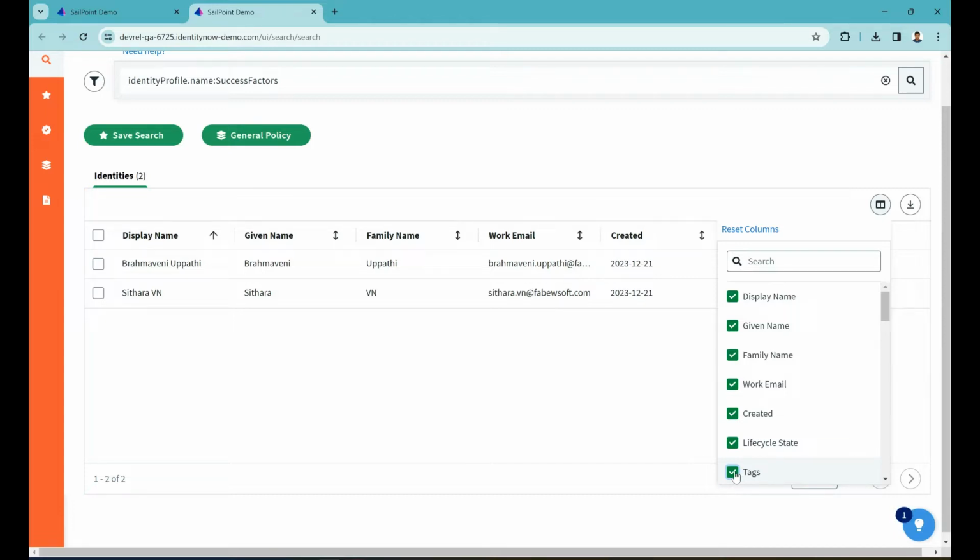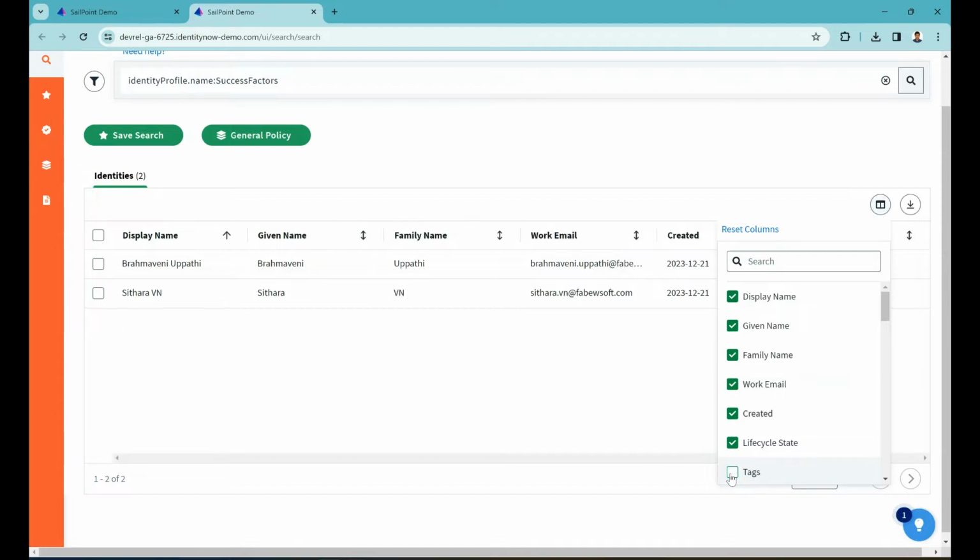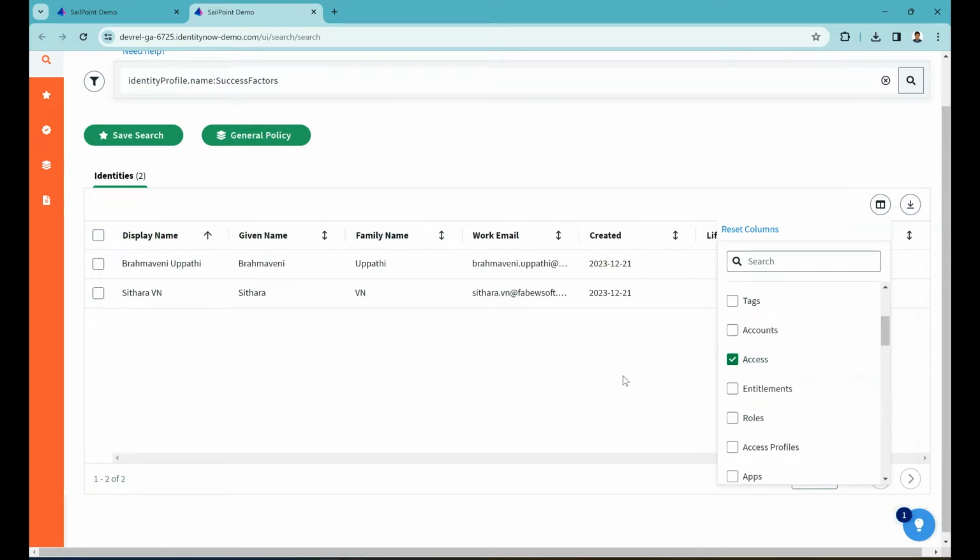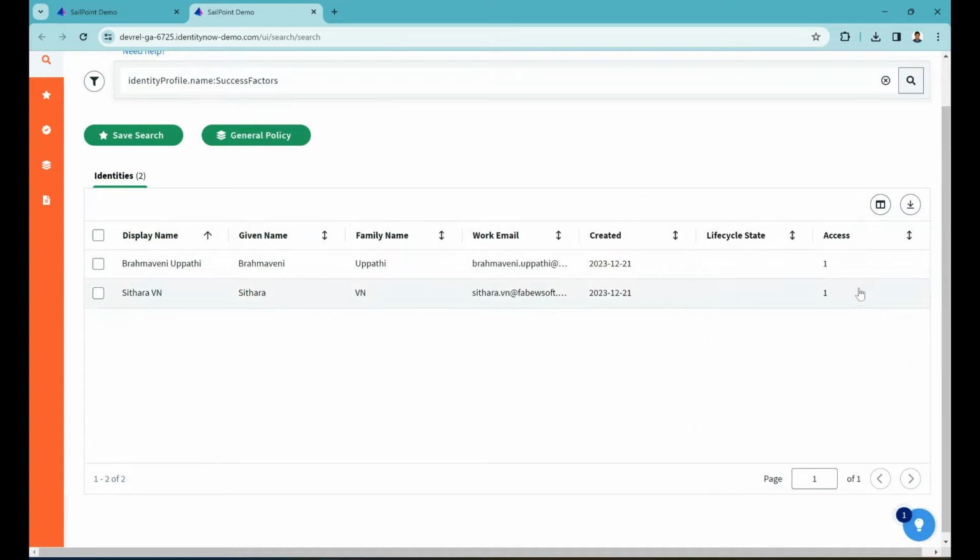Tags has a different concept. We use them for searching purpose and other purposes, but nothing functional or technical. It is just for some auditing or reporting purpose we use. If you don't want it, you can unselect it. If you want some other attribute, you can select it. It defines access count.